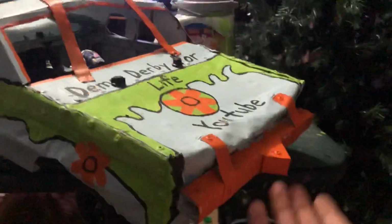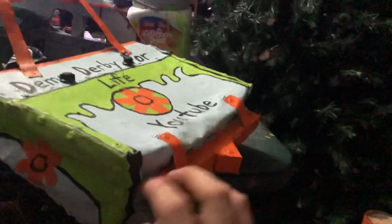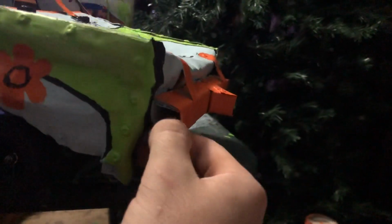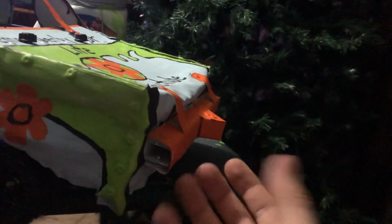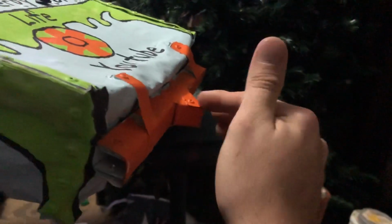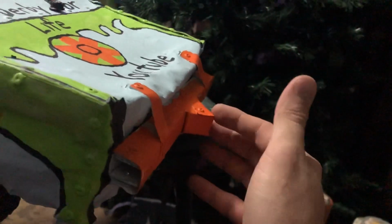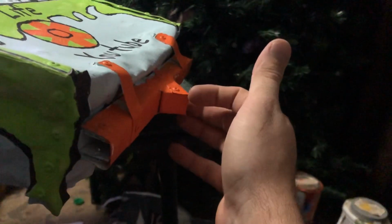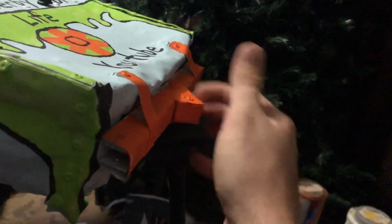I riveted it all together after I cut everything out and then started riveting. Bumpers are very easy to make. It's all about just riveting a bunch of flaps together. And then, yeah, I put a little pointy on the front. My rules had told me that I can only have it 3/4 of an inch. So for the point, that's what I did.